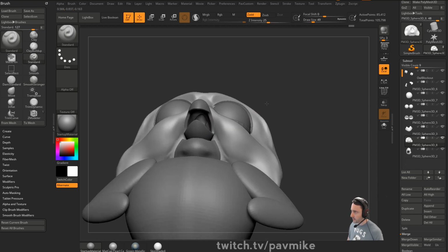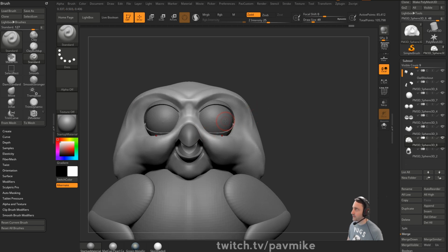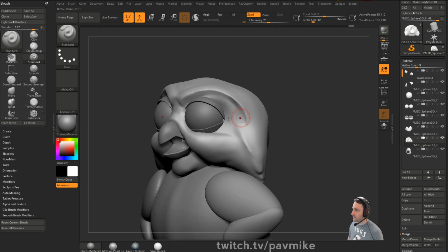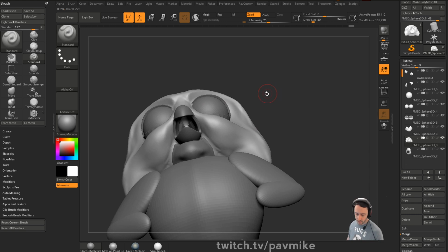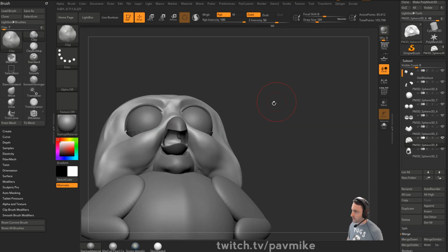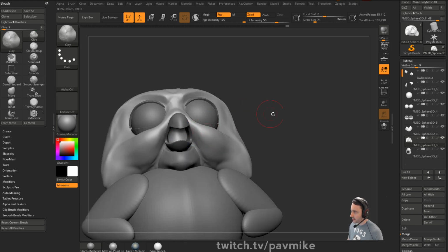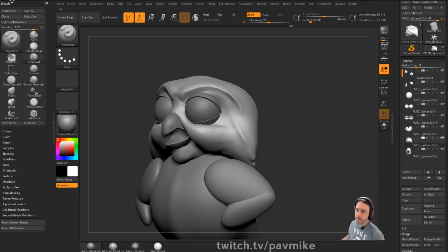And then here's where things can kind of fall apart, because his eyeballs are actually big enough to start interpenetrating in his area. So this is where you can maybe fake it in 2D. In 3D, it's not going to work that well. So you might have to add some beak thickness, or just go back in here and sculpt that back out. Or you can move your eyeballs apart, but I'm going to leave them there for now.